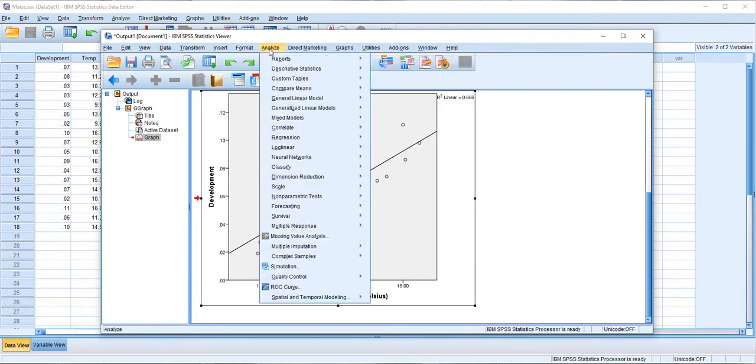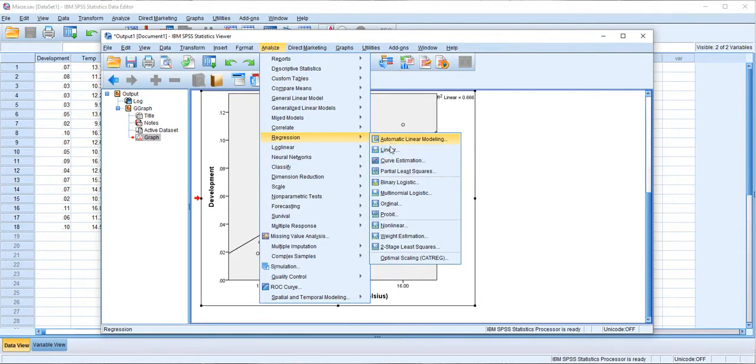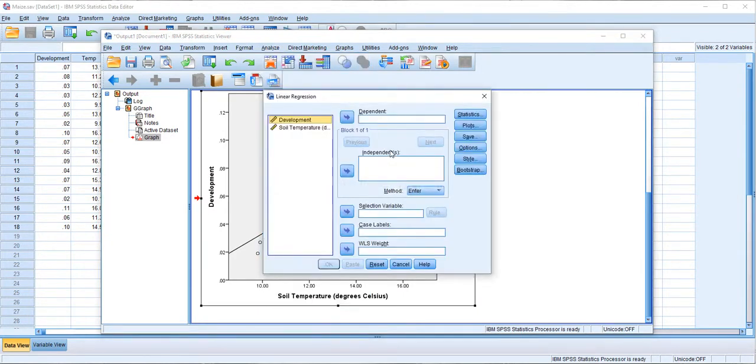The proper way of doing a correlation and a regression is go to analyze, go down to regression. Now you're doing a linear regression. You're fitting a line through a set of data. So click on linear regression. So I said before, the dependent variable, the outcome, the thing you're causing to happen is development. So you click that one across. The independent variable is soil temperature. Now in this case, those are the only two variables you have. For more complicated things, you can divide your experiment into more complicated groups and have other properties, but we're not going to do that. That's not important in this case.